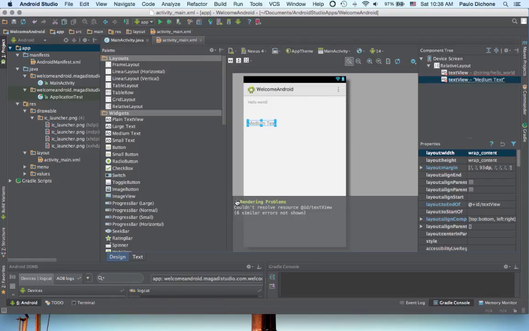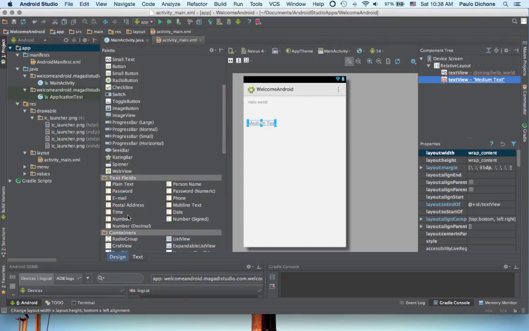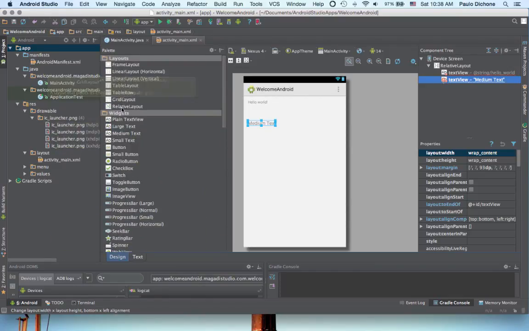Sometimes you have this error, just ignore it. It's really handy, as you can see, because they've got all these layouts, all these widgets, buttons, and everything that we need to create our applications. They have everything here. So all you have to do is just drag and drop.